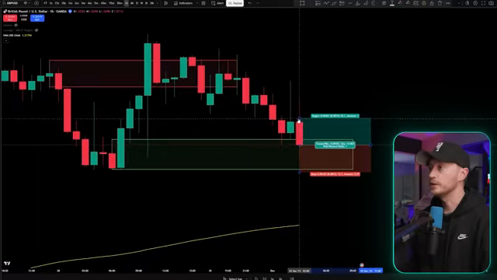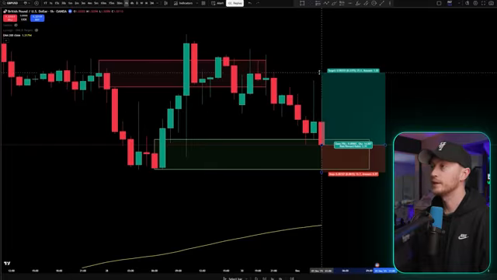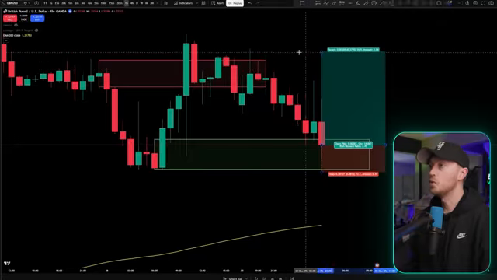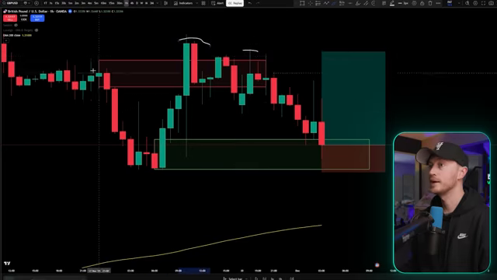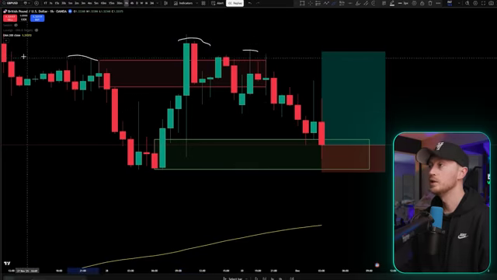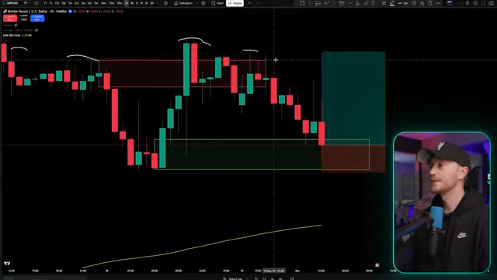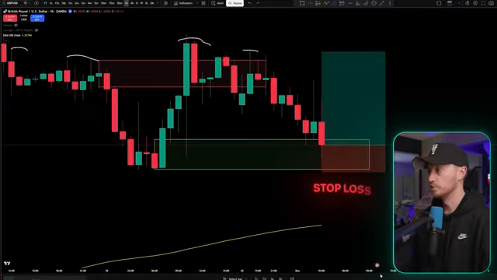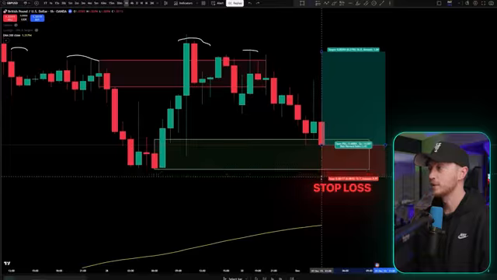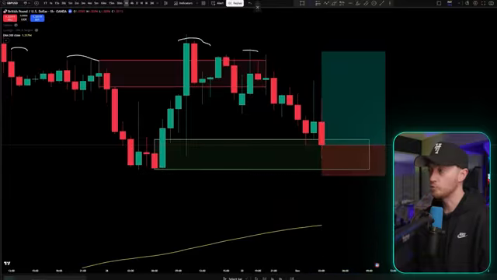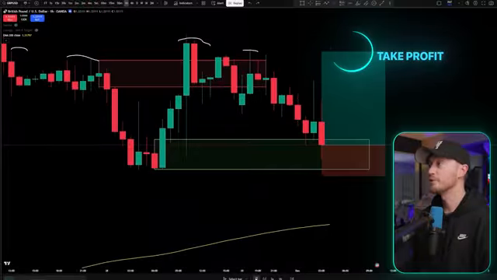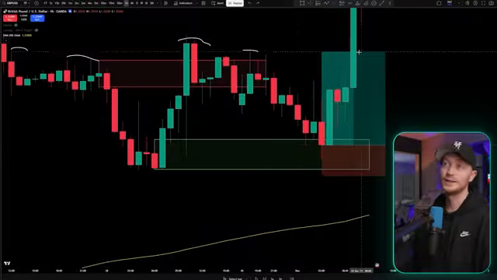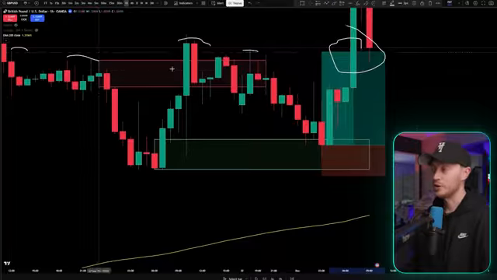I'm going to target this recent level right here, right? That level of supply, maybe a little bit higher, something like this. Price came to this level once, came a little bit higher to this level right here, came to this level again right here and right here as well. So I can expect price to come to that level again. I set my stop loss below the level of demand. So if price goes against me, I'm wrong, I lose the trade. If price goes in my direction, I'm right, and I win the trade like I did right there perfectly.